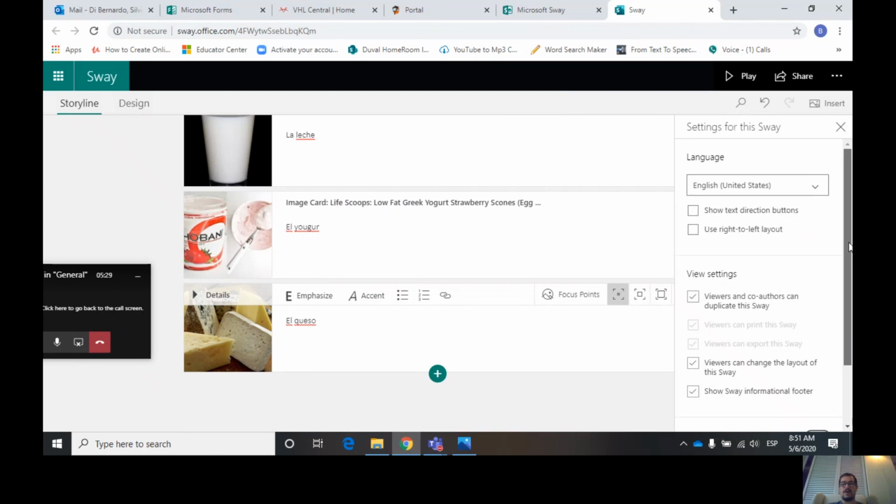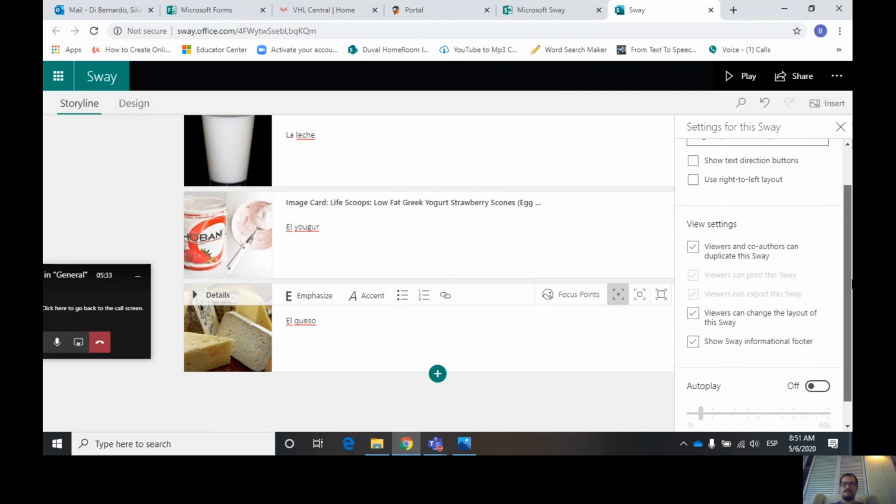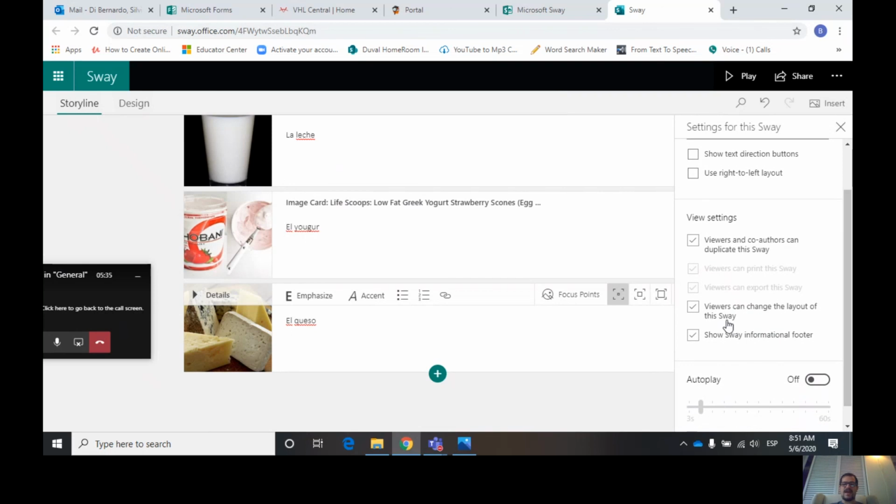The only thing you need to uncheck here is that viewers can change the layout of this Sway. Uncheck this because this will protect you from people changing the way you prepared your Sway. Okay, in this case, people cannot change anything.